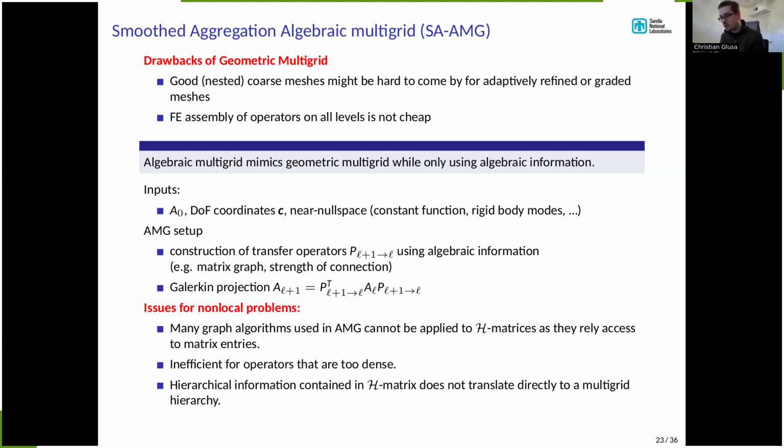Now, the problem when we want to do this for non-local problems is that we don't have a sparse matrix. So none of these nice graph algorithms will simply apply. Instead, we have a hierarchical matrix. But even if we were thinking, maybe, if the horizon isn't all that large, we can put in a sparse matrix, it still might not work all that well, because these problems have significantly more density than a classical PDE problem. And so some of these graph algorithms might actually be quite inefficient at this point. Next slide, please.